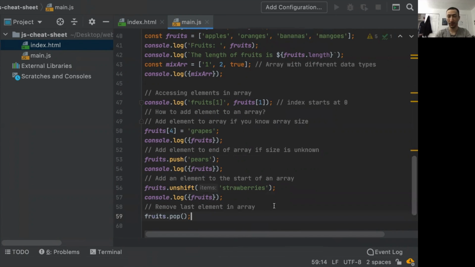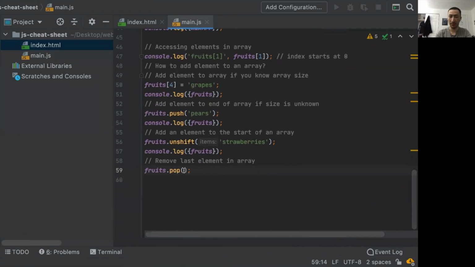And you can also remove the last element of an array by using the pop function.